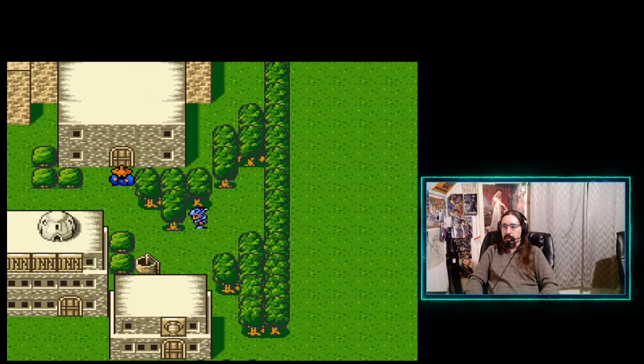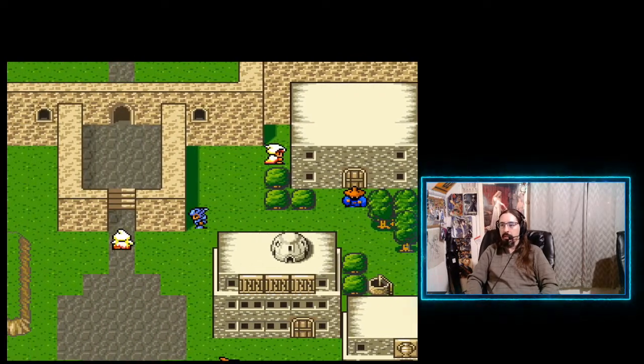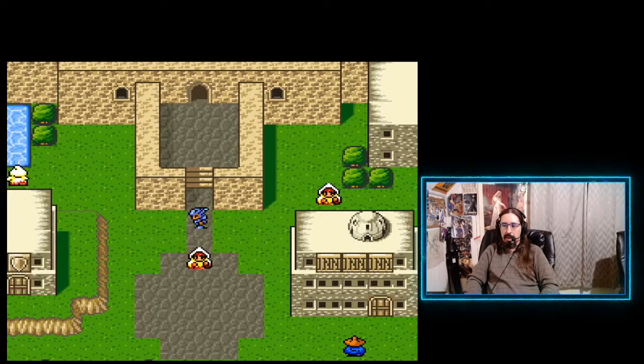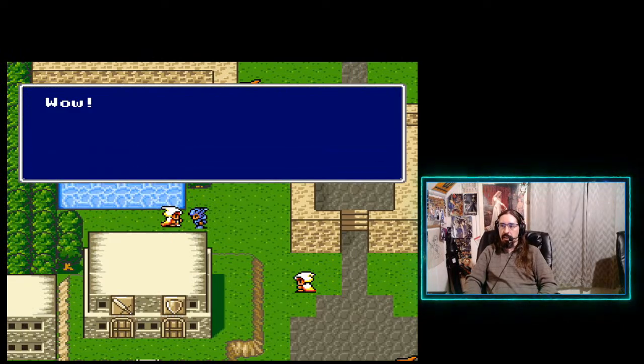So the whole point of this is that Cecil, yeah, he feels bad about his actions, as we've seen him demonstrate throughout the game so far. But what's important here is that he will learn humility.